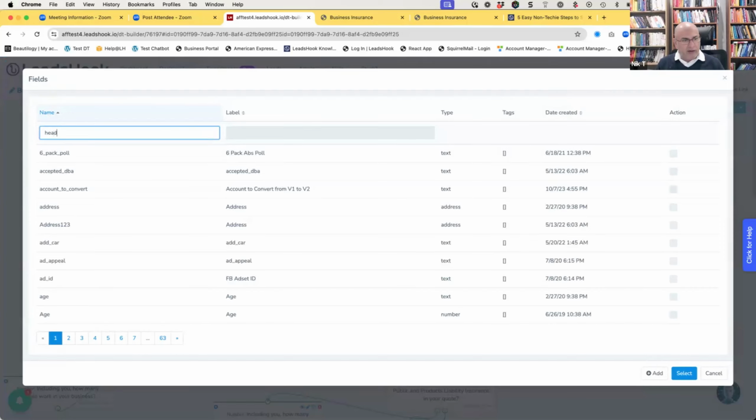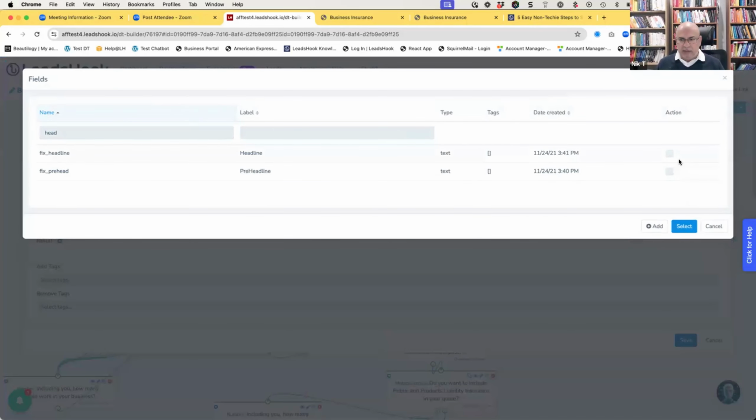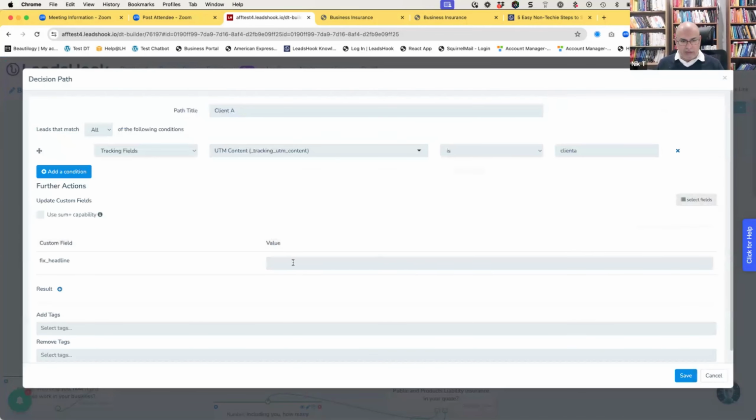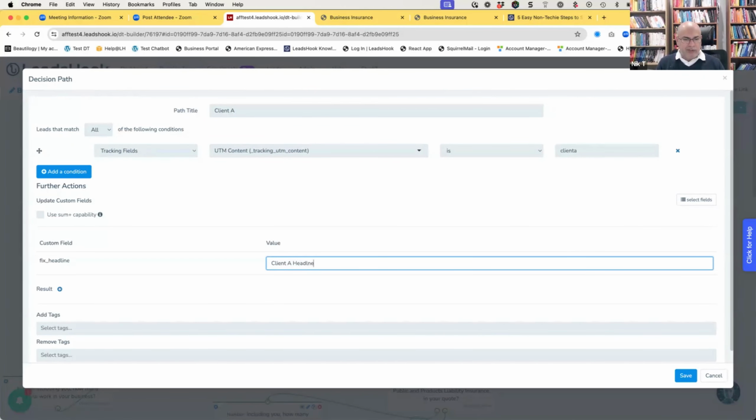And then they'll come here and update a whole bunch of fields. I think I've got a headline field sitting here somewhere. Yeah, there you go, there's a headline here. So I would actually go and do client A's headline, if they're looking for that kind of specificness. So let's say it's a local client, you can do best flooring for San Diego, or best flooring for London, or best flooring for Sydney or Brisbane, or whatever it is, right? You can literally personalize that way if you wanted to. You don't have to, but you can do it. So it gives you a lot of flexibility, right?